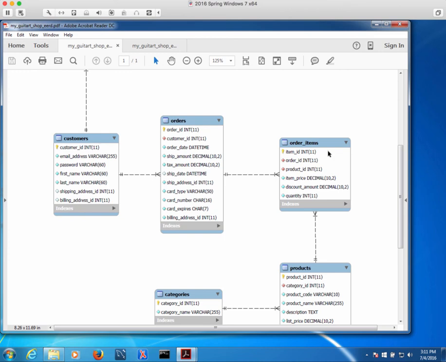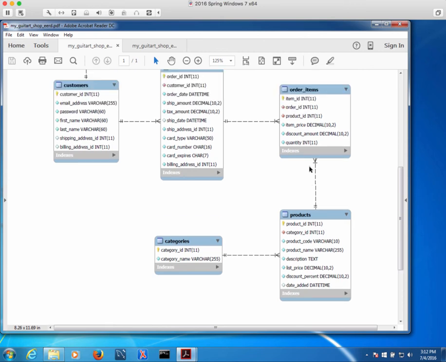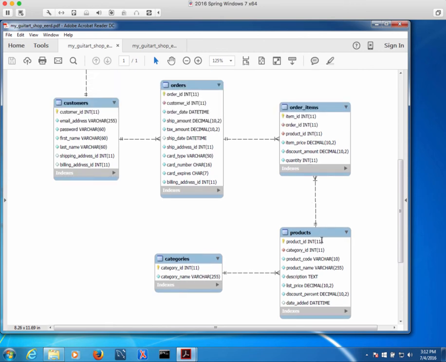So we need to have more than one item on an order, and we do that by, some people will call this entity or table order line. Some people will call it order items, and here they've called it order items. Okay? And then there's a relationship between products and order items.